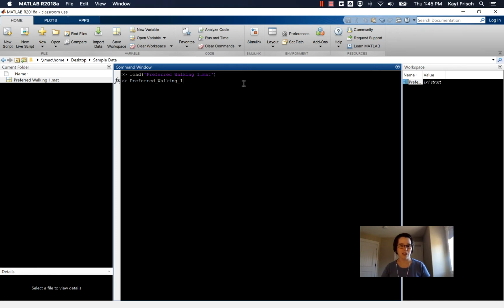So it's replaced all of those spaces with underscores. So when you're working in Matlab, it's generally a good idea to just ignore spaces altogether. So either capitalize the first letter of each word or use an underscore. There are some times it doesn't do very well with dashes, so an underscore is generally better.